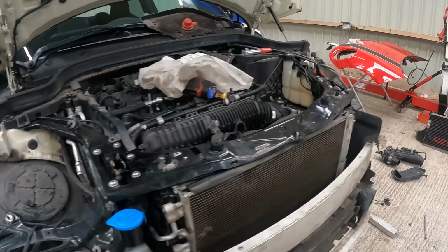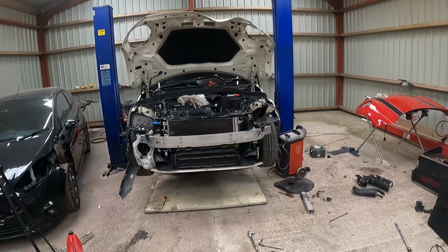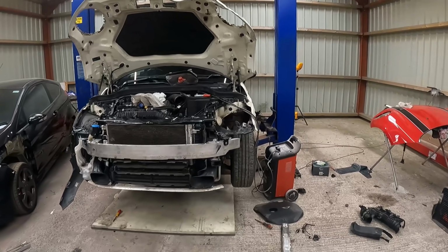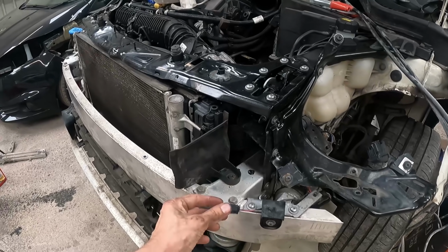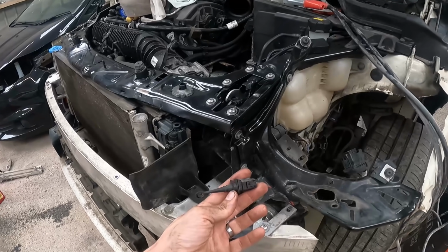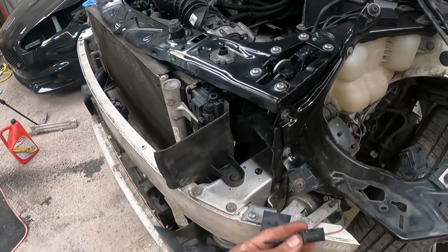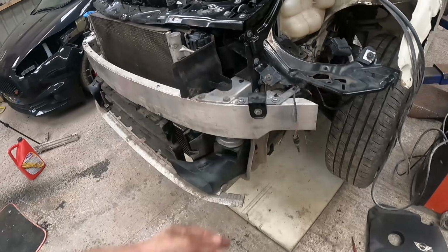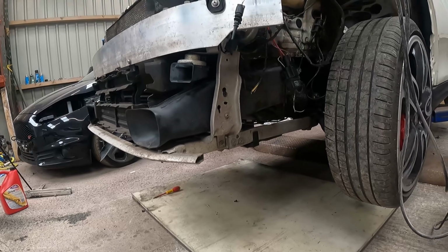What else was there? I think that's about it, but it's coming on now, isn't it? Looking a lot better. I'm not too sure. Excuse me, I've just had a tuna meal sandwich. So yeah, I don't know where this goes right now either. I know what it is. It's the outside temp sensor. So there'll be just a little hole somewhere where it just slides into.